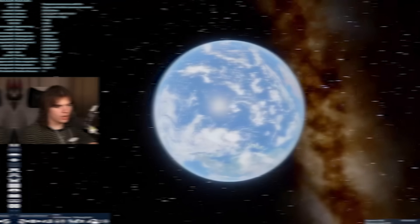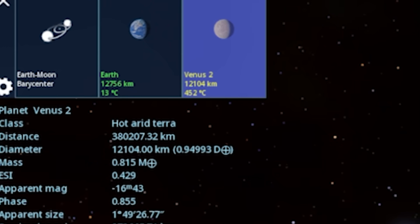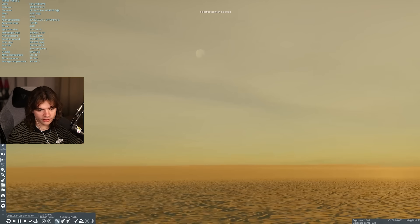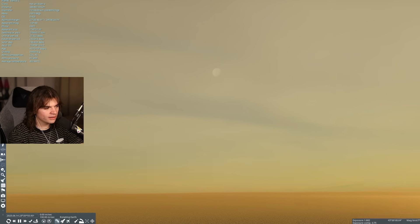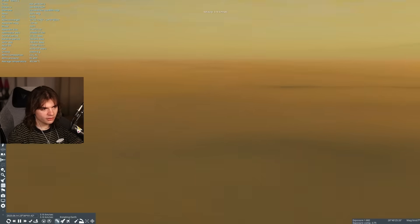Okay, back at Earth — everyone's favorite planet — and now you can see that Venus is actually the Moon. That looks cool, because you know when you see the Moon during the day as a faint shadow? That's what we're seeing right now, but that's Venus. Let's go a little into space so we can get more detail on it.